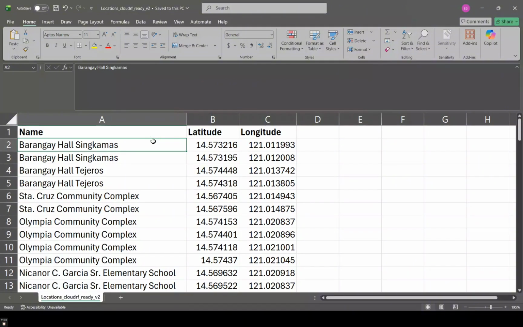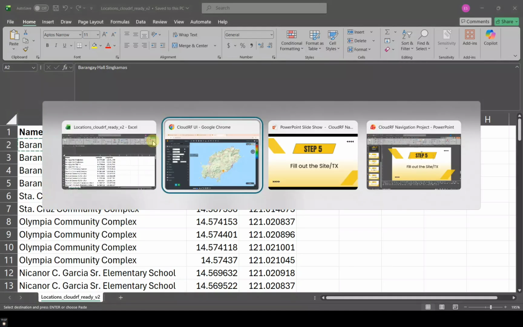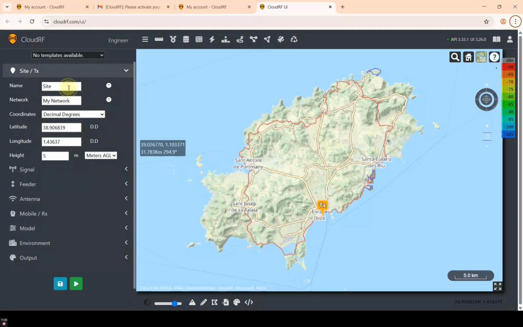So for the first one, let's just choose this Barangay Hall Singkamas. Now for clarification, any name and network would do here, but if you want an organized flow, you can just fill it out with real information.